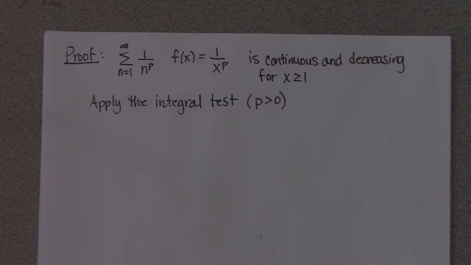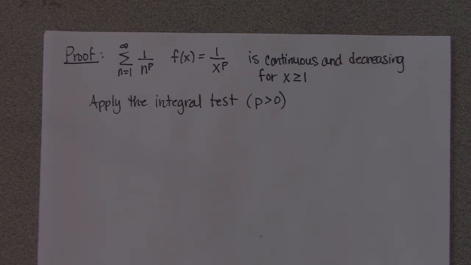Right? If p is 0, well then n to the 0 is just 1, and that's a divergent series. That's just the constant series 1, okay? So p has to be some actual number greater than 0, because I'm going to show you when we get done with the limit that there is a way to deal with values between 0 and 1, okay? But it's still got to be greater than 0. It's still got to be positive, all right? If p were negative, if I had n to the negative 2, what would happen to that? It would move to the numerator and become n squared, and that would diverge, right? So that's why you have to have a positive exponent in the denominator.